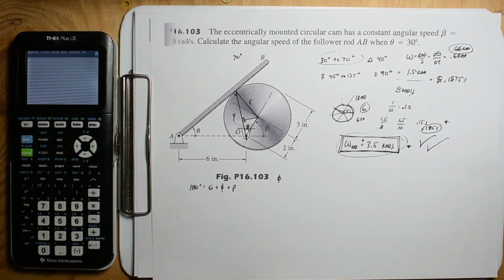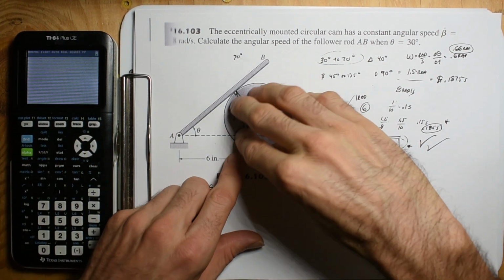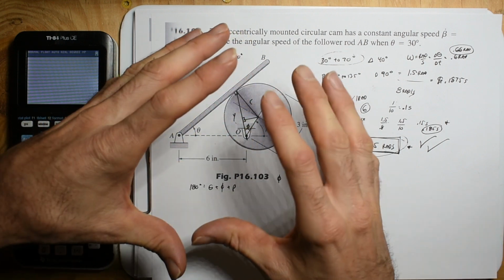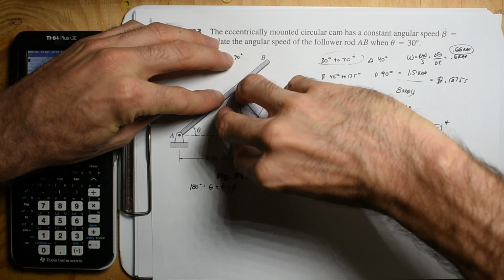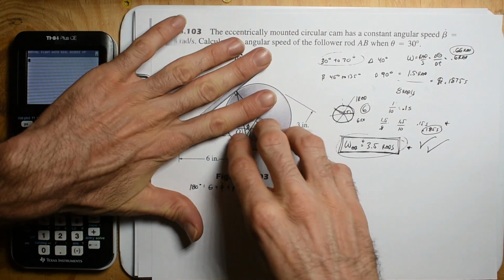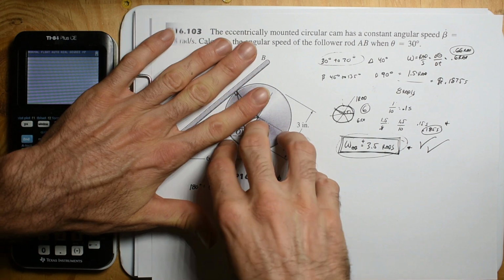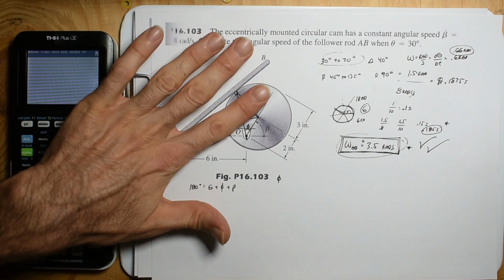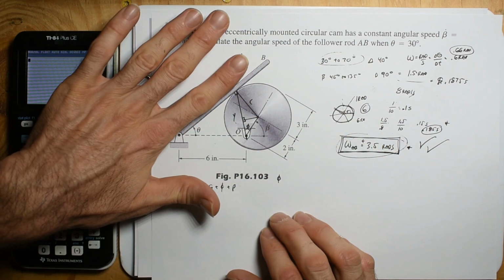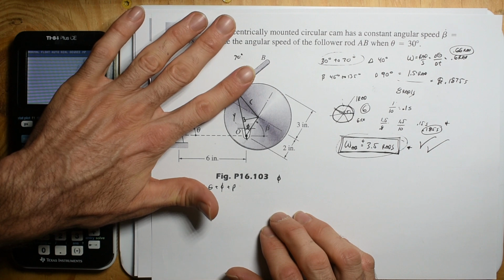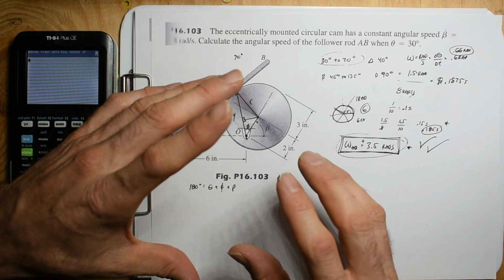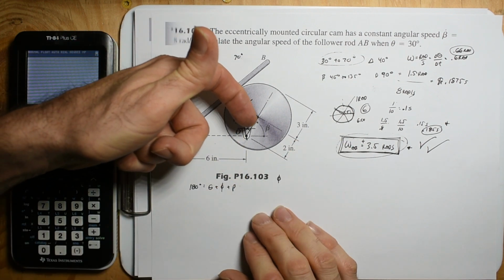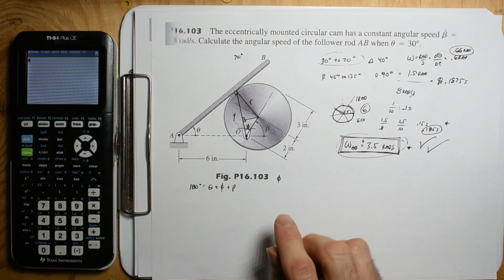I think before we do this, it's also really good to get a feel of, hey, when is the angular acceleration going to be the greatest, and when is the speed going to be the greatest? So when this is at its lowest point, it basically comes down and stops, or changes direction. Everywhere it changes direction, I know that's going to be a point of highest acceleration. We have a velocity coming in, we have a velocity going out. Even though it comes to a stop, the change in velocity is going to be the greatest right there, especially since you're going a velocity one way and then the other way.